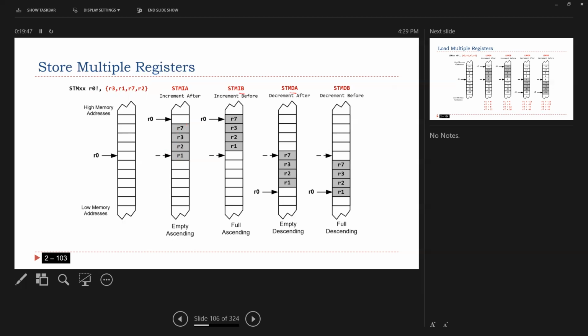You told us every register is 32 bits. That means it has to be stored in 4 locations. Why do you store every one here in 1 location? The answer is, I didn't tell you every one here is 1 location. I didn't say that.